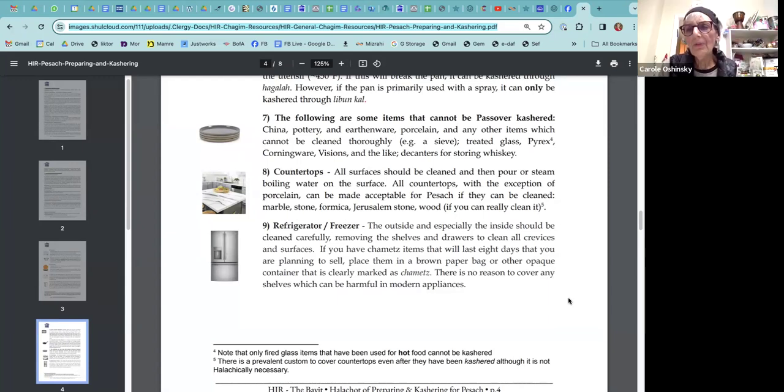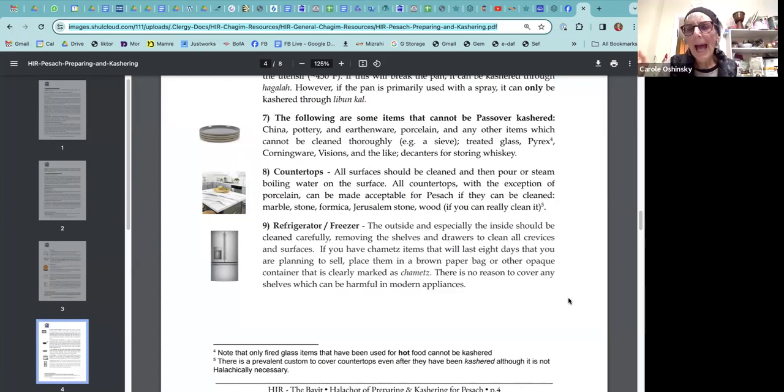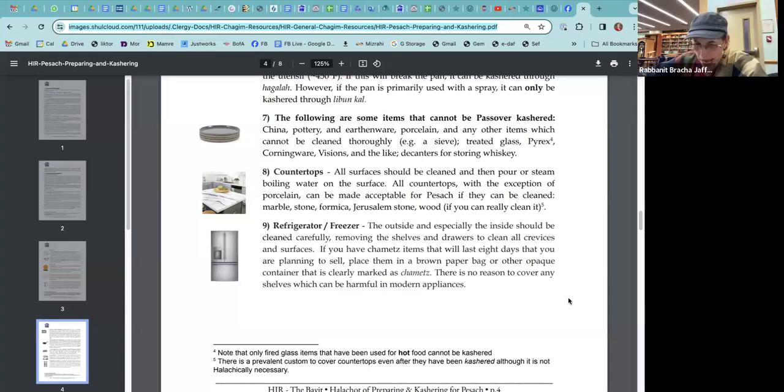I put it in aluminum foil. That way I can't see it. Aluminum foil is great. Brown paper bags are wonderful for that. And I put it in the back of the refrigerator. You don't want it to freeze, so you've got to be careful. Sometimes what people might do is take one of the drawers, fill it, and cover it with brown paper or put it in a paper bag.